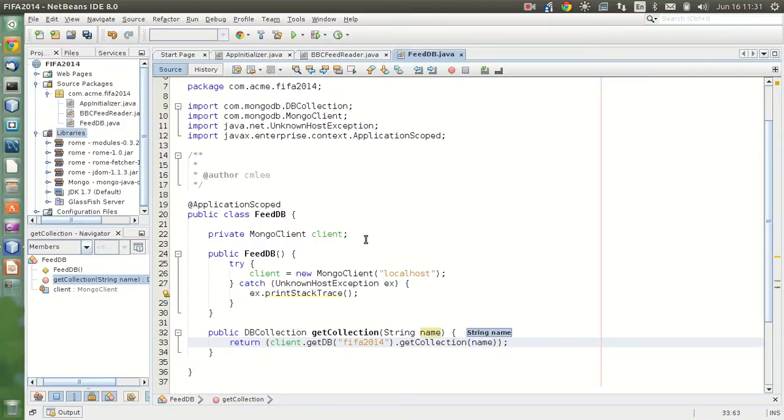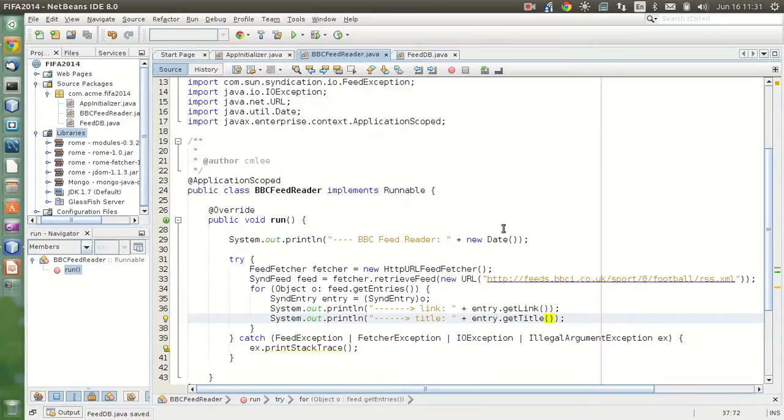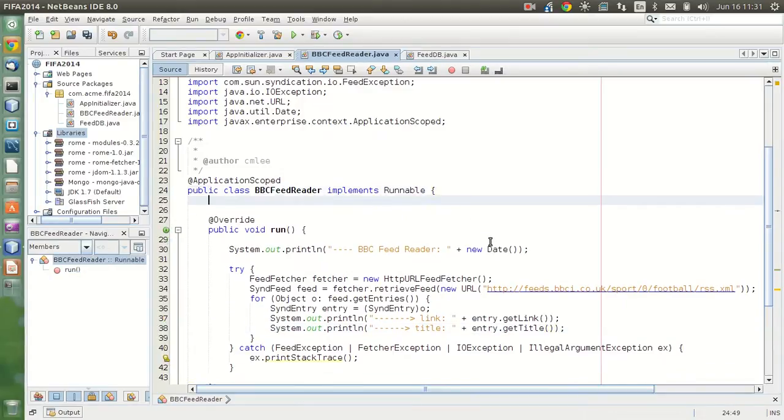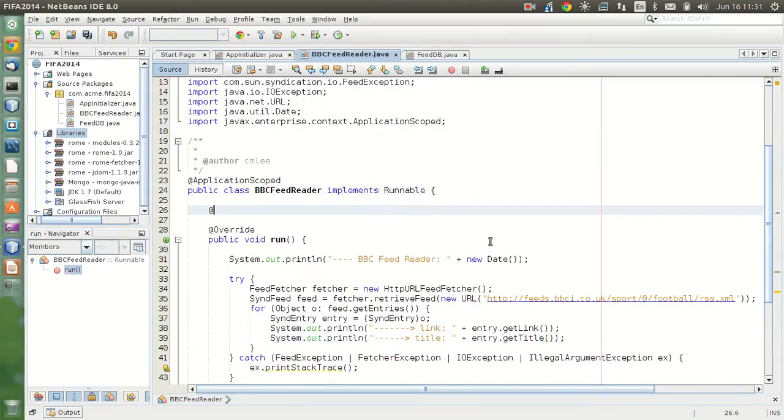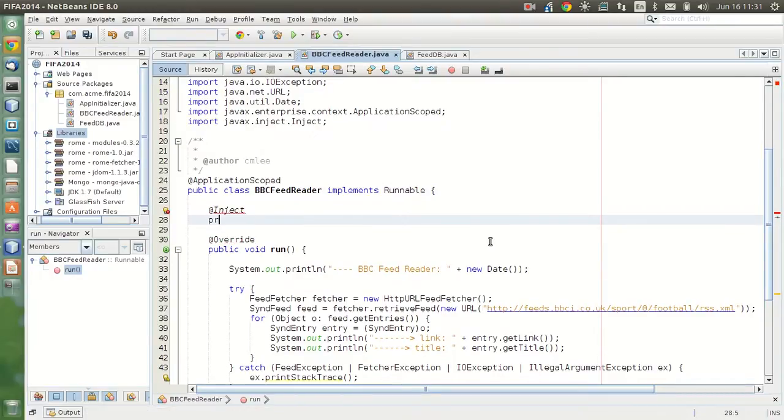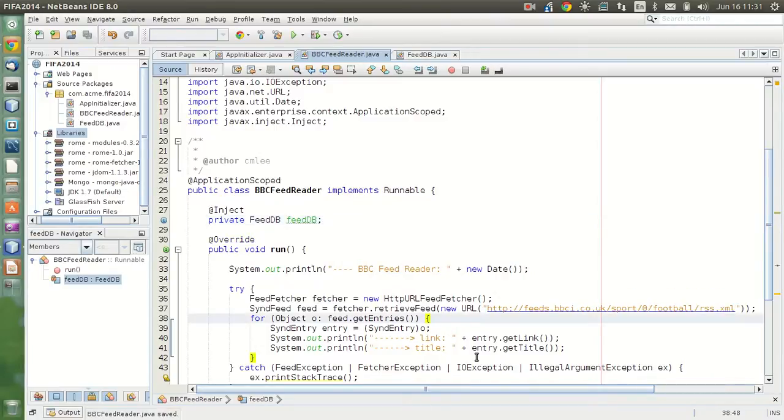This gives us the option of passing in a name like BBC or CNN or whatever, to get a collection. Now that we have this, we will inject this FeedDB into our feed reader.